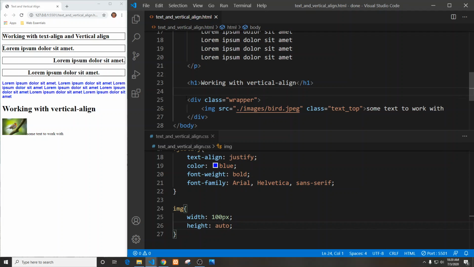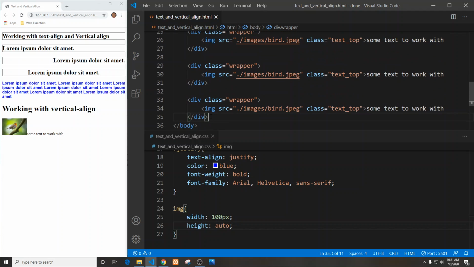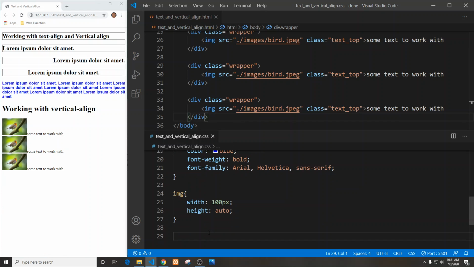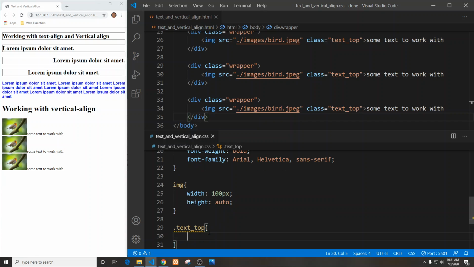All right, perfect. And now let's just copy this. We'll paste it in twice. Okay, and now let's go to our CSS to actually use the next property, which is going to be the vertical align. So our first class is text top. So let's actually take that. That's going to be the first box, text top. I'm getting that class name right here. And I'm using it in our CSS file that is also linked with the HTML file.